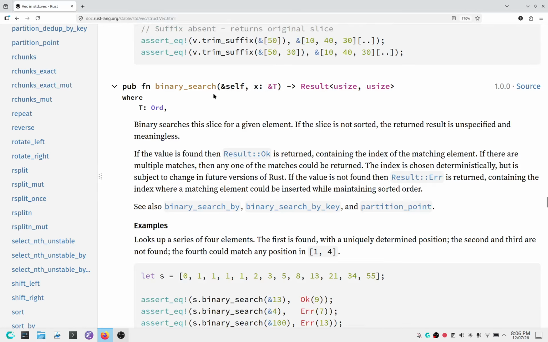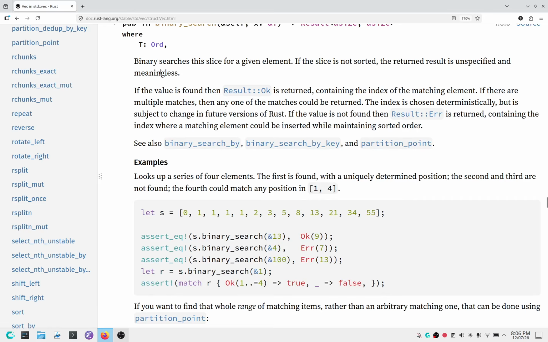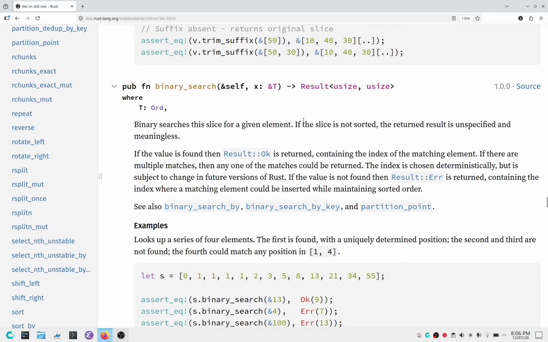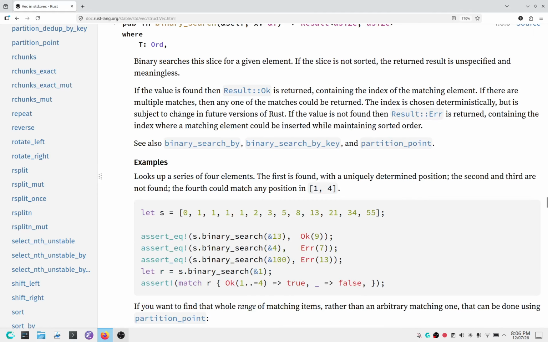Then we have binary_search. So binary_search implements the standard binary search. It searches this slice for a given element. If the slice is not sorted, the returned result is unspecified and meaningless. If the value is found, then Result Ok is returned containing the index of the matching element.